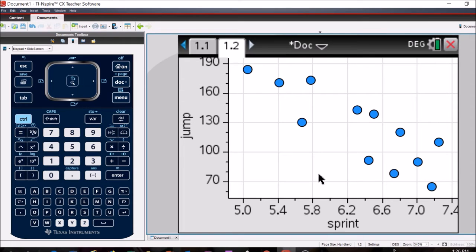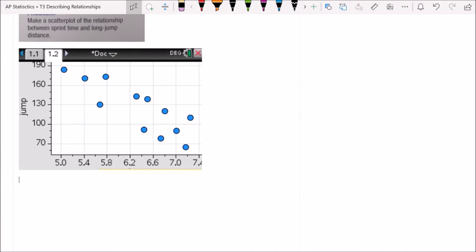Okay, now we need to describe the graph, so I think I'll do a snip of the graph. So, first of all, does it look linear? Yeah, pretty much. It's not curved is what I'm looking for, so it is linear. Awesome. What else can we say about it? Is the correlation strong or weak? Is it a clearly defined pattern? Yeah, that's a definite clear pattern.